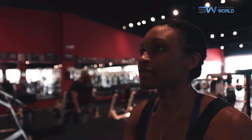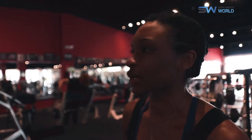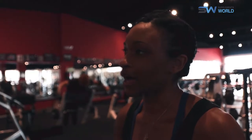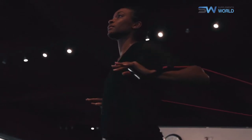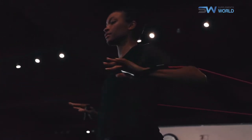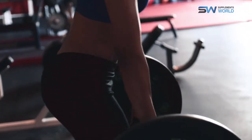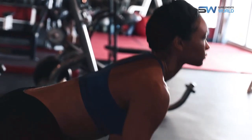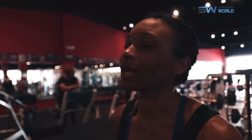So with the style of training that I do in the gym specifically, especially with my trainer, we do a lot of functional stuff. So it's all about teaching your muscles how to work together, how to fire together and integrate properly. So we'll normally do a resistance band workout of some sort just to get the muscles going, warmed up, get them firing, and then we'll go into some sort of matrix to warm up and lengthen the muscles. So we'll do a lunge matrix, deadlifts, squats, something like that to get your range of motion going as well.